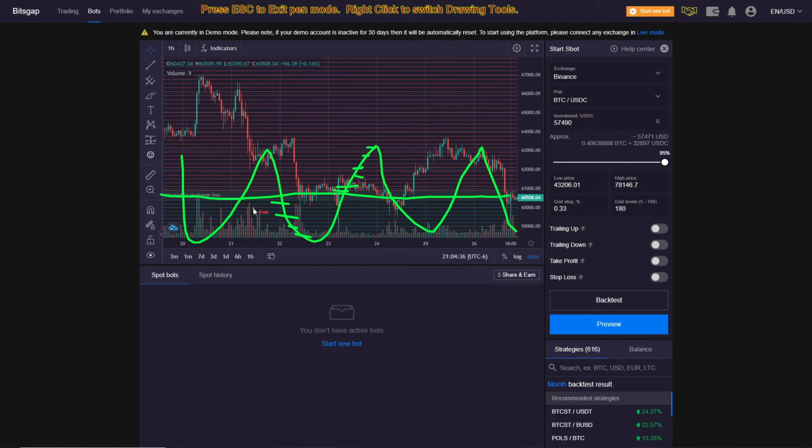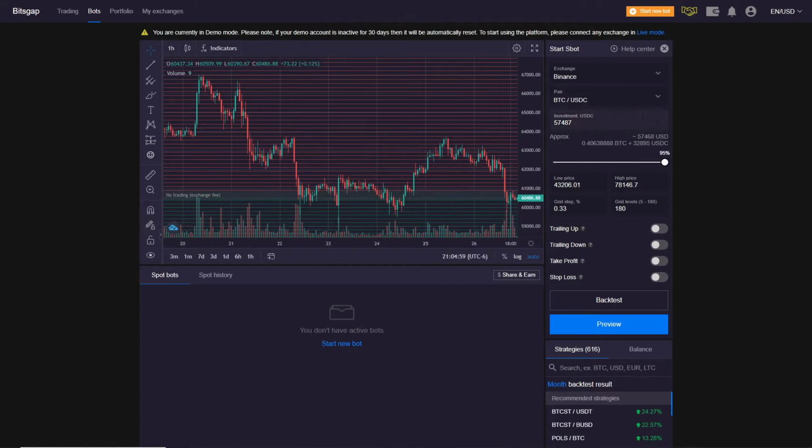This would do very poorly, however, if price were trending downwards, as the bot would be looking to chase after price until it runs out of money, at which point, as it continues to dip lower, you'd basically be left holding a bag. There are some settings off here to the right that you can adjust to try and increase the performance of this, which ultimately needs to be backtested over several months to really ensure confidence in what you're doing.